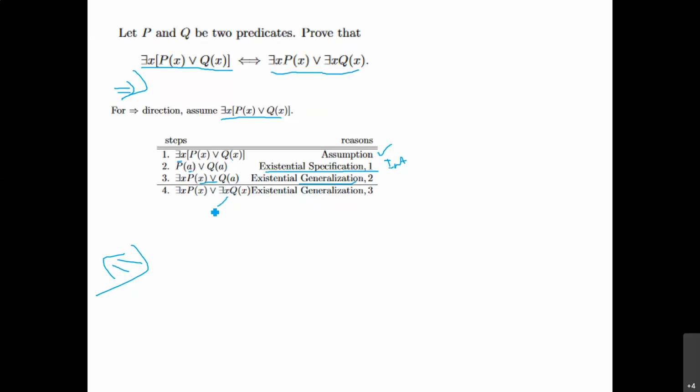And again, these are different X's. It would have been the same if you said here there exists Y, Q of Y. And for the first one, there exists X, P of X. It's the same thing, but since they wanted X by X, that's what we did. They're different X's even if they look the same on the right side. On the left side, it's the same X. Okay.